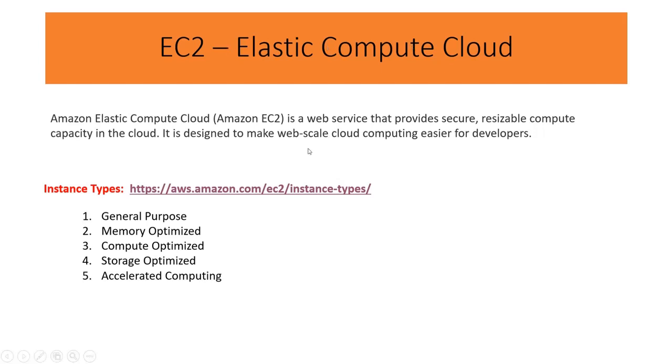So here in AWS, Amazon Elastic Compute Cloud is a web service that provides secure, reliable, resizable compute capacity in the cloud. Here cloud means this service is available over the internet or over the network, and compute means this service is mainly used for compute kinds of activities, like creating a server, running applications, and deploying applications. Those compute kinds of services will be done by this particular service.